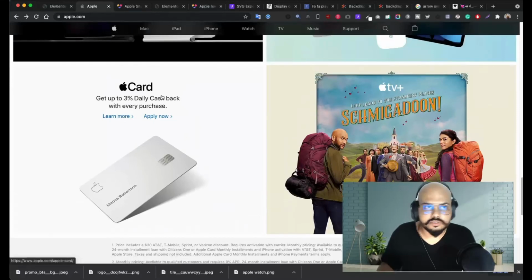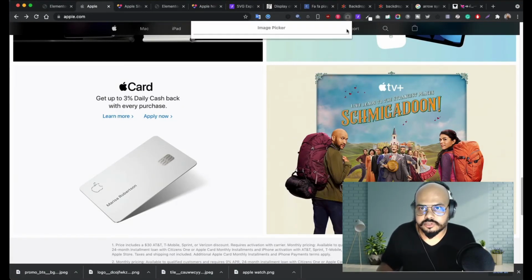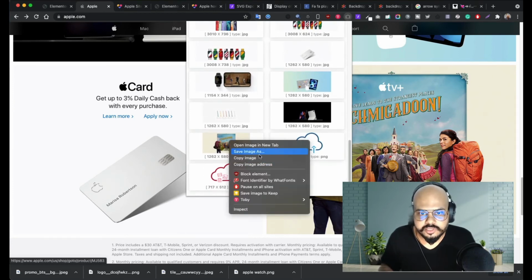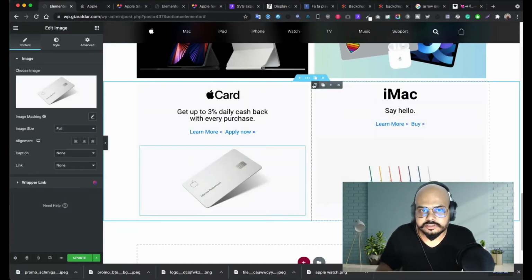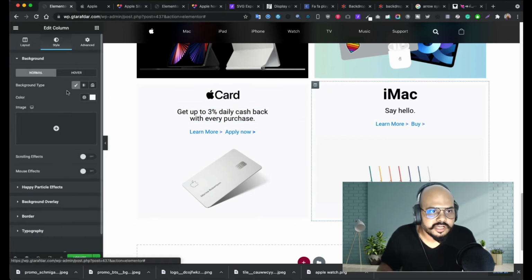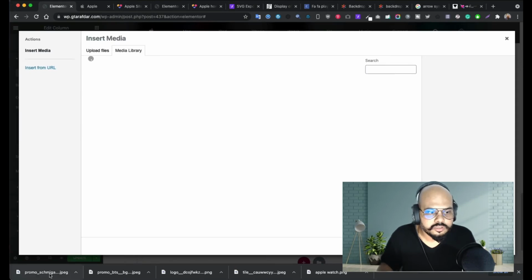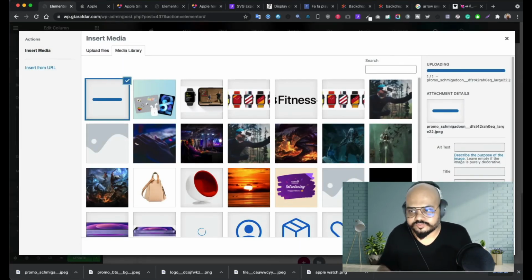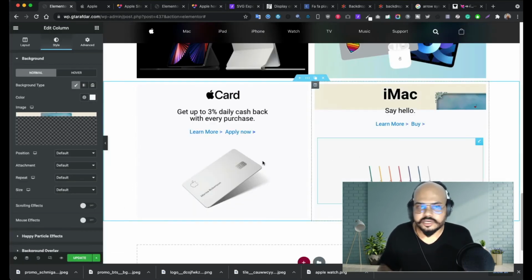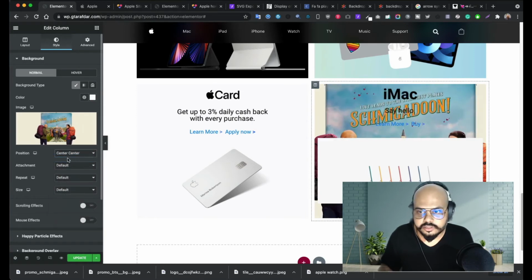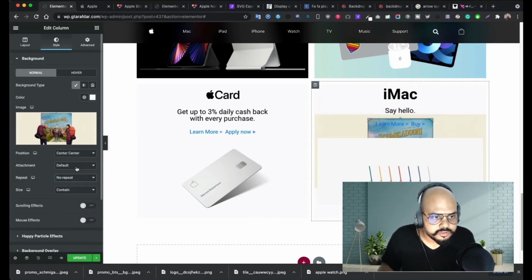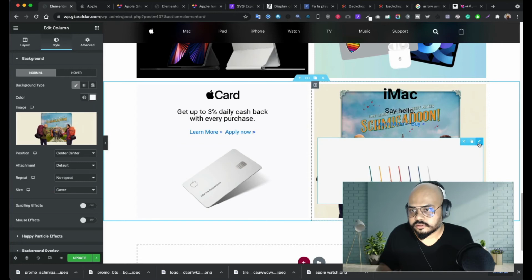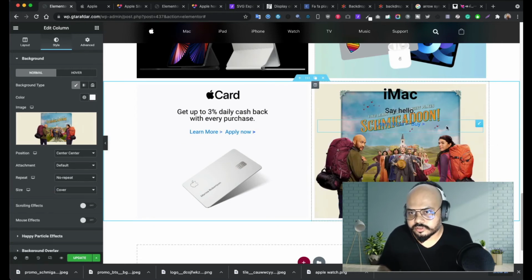Now this one is the trickiest one, so just collect the image here. I have to do the same thing like the previous one. I have to remove all the things, go to this section, style section. I have to add an image here and set it as an image background. Challenging part, center, contain, no repeat, default, cover. Okay, just remove it from here.